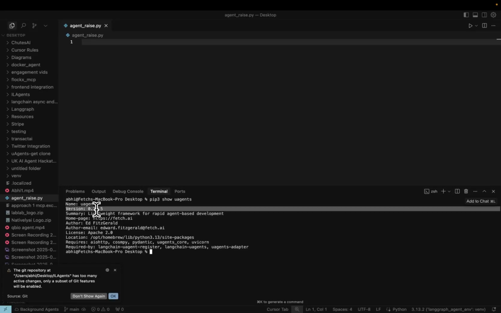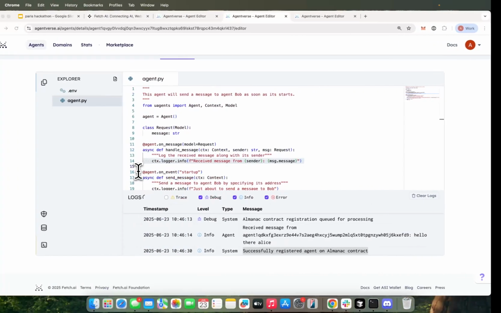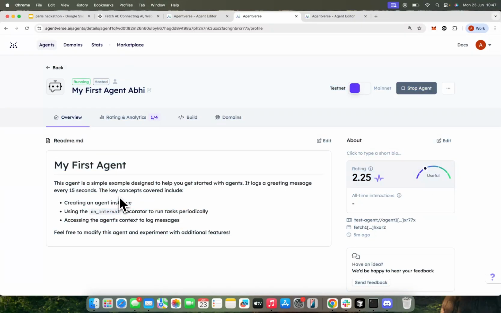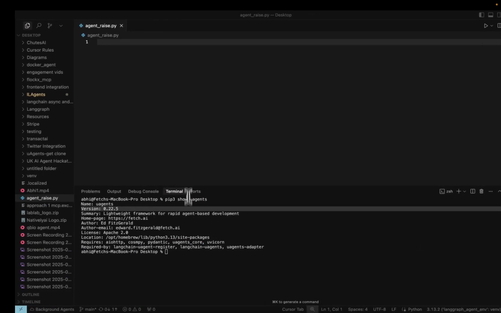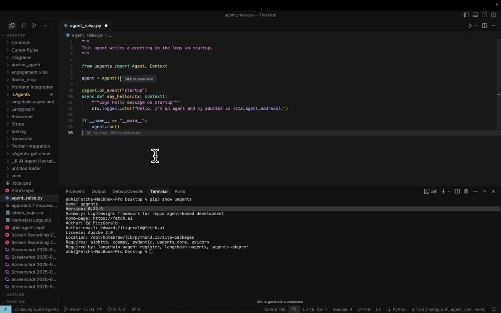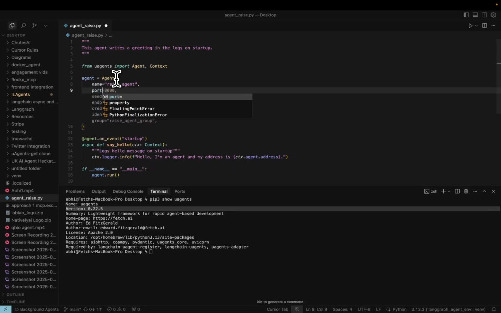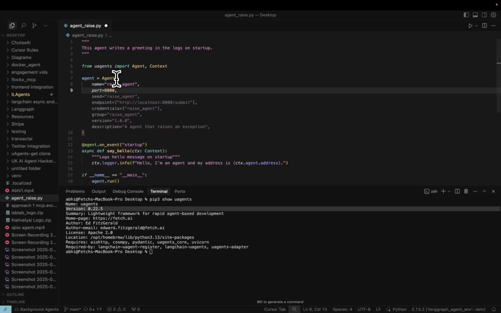This is the latest version of uAgents, and I'll simply copy my first agent's code. This is the agent's code and this is the startup part. If you're creating it locally, you have to give different details: name, let's say race agent, port can be 8000, seed can be race agent.